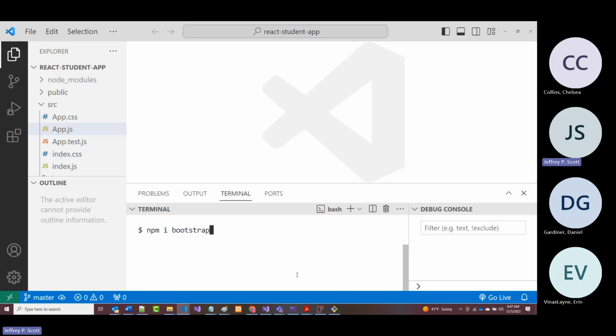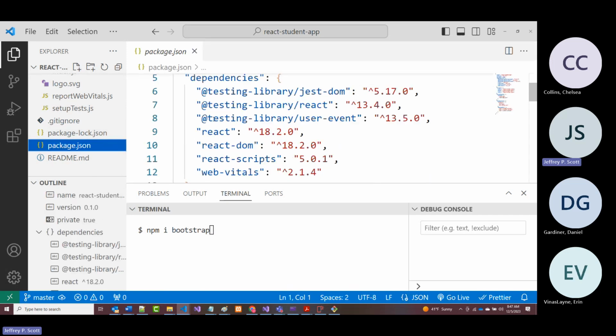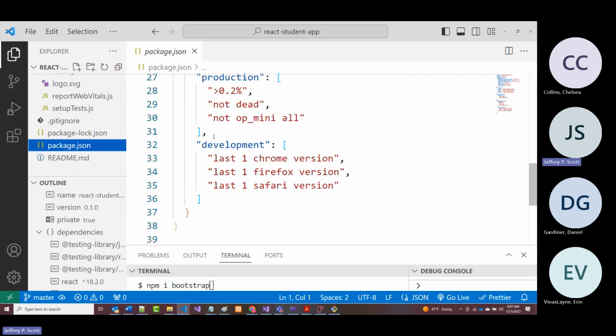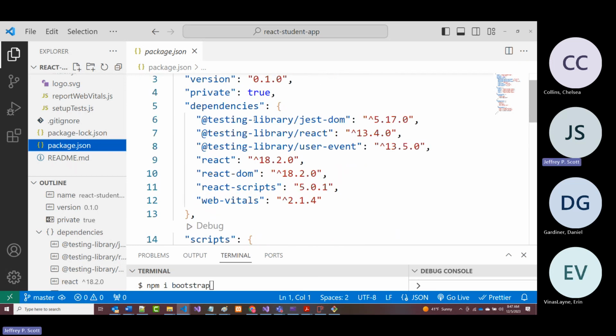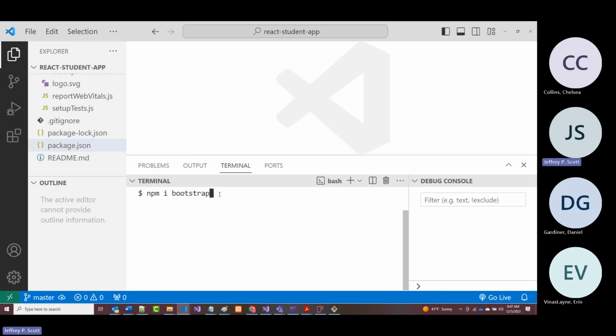When I get done and I hit enter, you're going to see a bunch of stuff whirling around, etc. But before I hit enter, I want to show you something, and that is this. When you start looking at all the stuff that's over here, we will come in later and we will remove some of the stuff as we've been doing. But what I want to show you is here, package.json. This has got everything that we've loaded in here. They're called dependencies. And what you'll notice when you look in here, we do not have anything in here called Bootstrap as of right now. All right. And I just put in npm I Bootstrap and I'm going to hit enter.